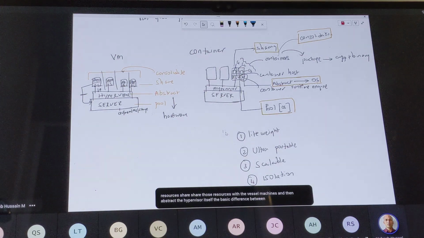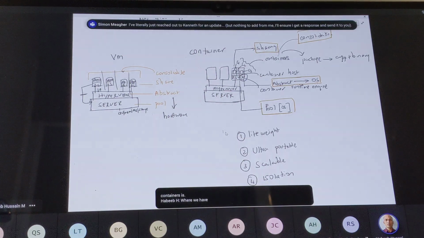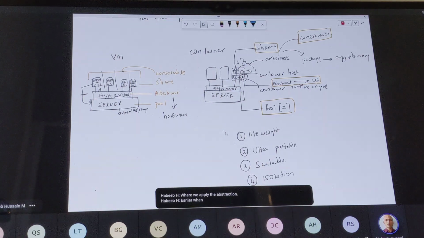The basic difference between virtual machines and containers is that the moment the hypervisor came into play, direct access to your hardware resources is never allowed. It says stop. Anything that you want, you contact my hypervisor, and the hypervisor will give you the resources. This is what abstraction means. So where are we applying abstraction here at containers? We apply it at the OS level because they've always considered the OS to be the monster.